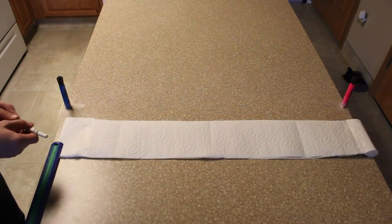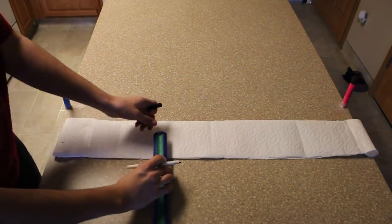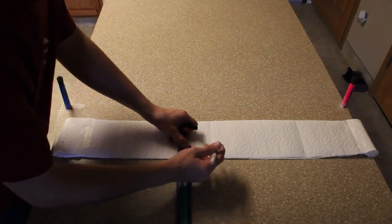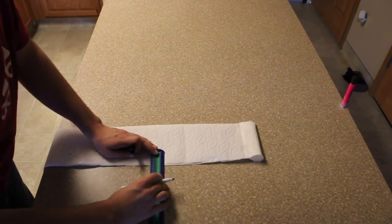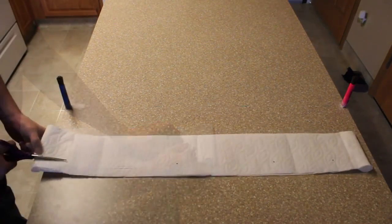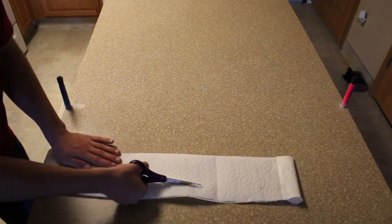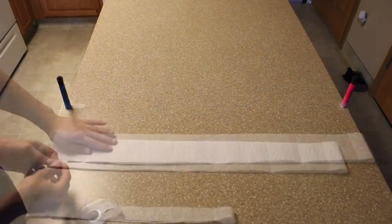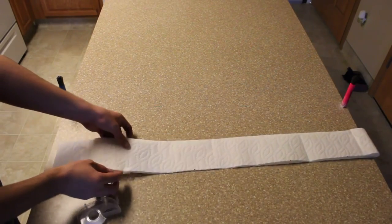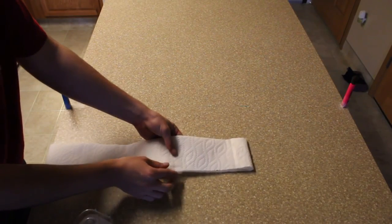and mark where 1.5 inches is from the bottom. Keep marking where that is, so it's easier for you to cut a straight line. That being said, when you're done making the dots, cut along the dotted line. When you're done cutting, take 3 pieces of tape around 1 to 2 inches in length and put it on the left, center, and right-hand side, just like we did earlier.